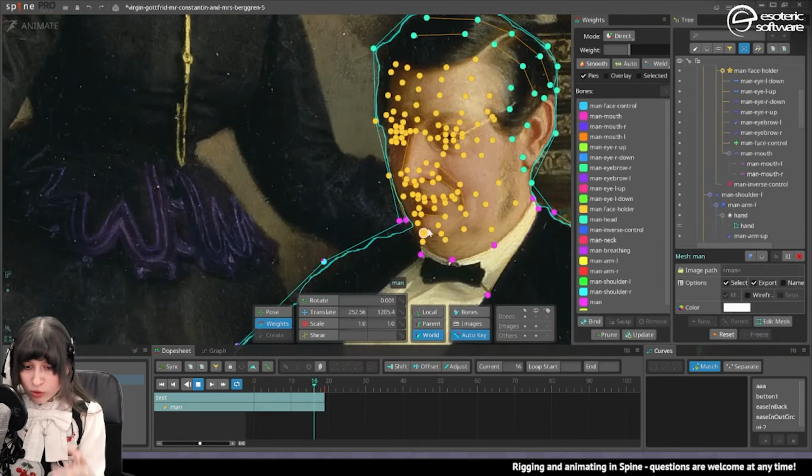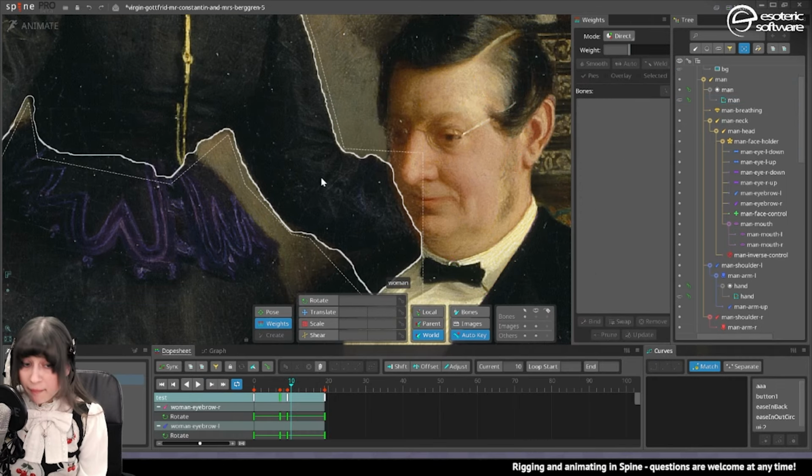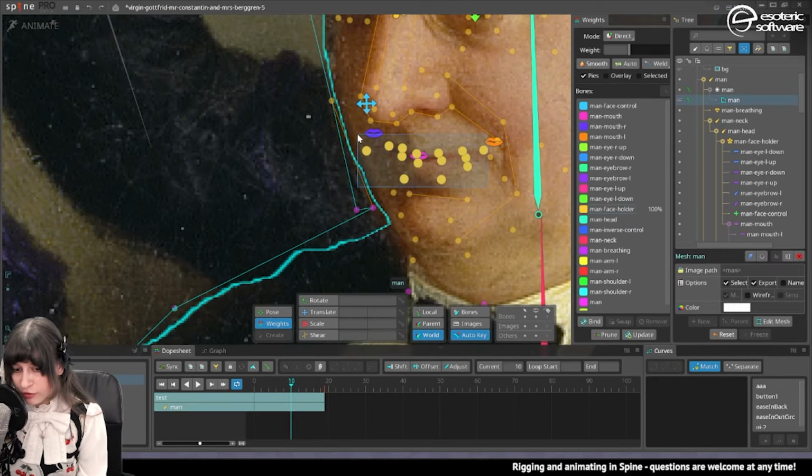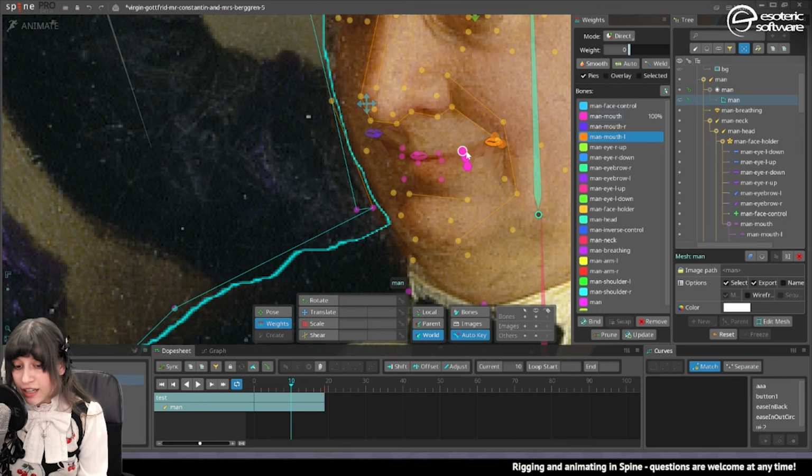Let's get the same also on the gentleman, which was Mr. Constantin. Maybe I start from the mouth again. So here we go. Then where's the mouth? Here, 100%. Then here I select these, I assign 100%. Here I select these, and as you see, it's the same process, even if we have a slightly different angle. We get him to smile, and we adjust the weights.